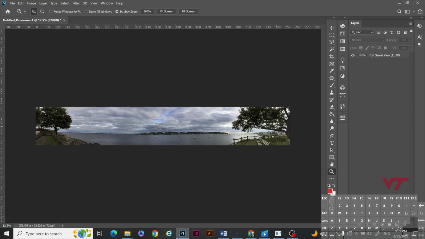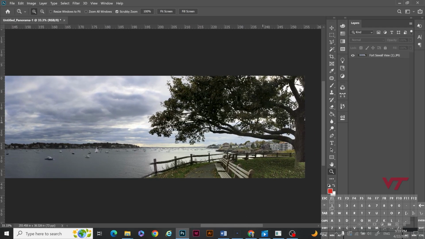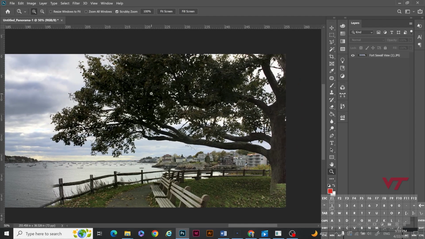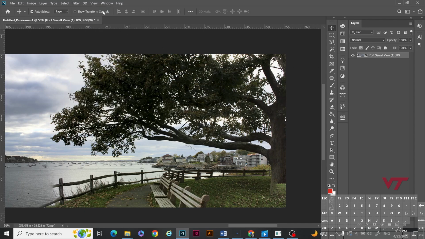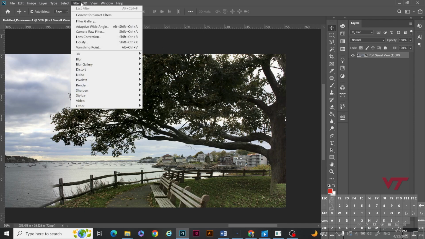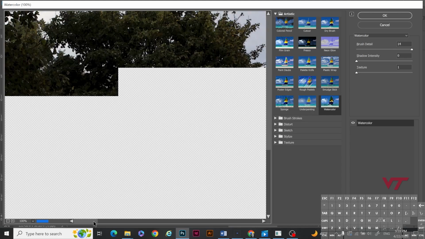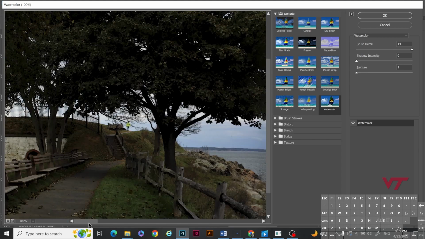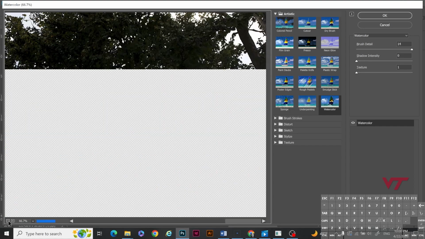I haven't shown very many Photoshop effects in this tutorial, but for the sake of introducing filters, which is what I wanted to say, and giving you an opportunity to try them out, you might go up to Filter in the menu here, and we could go to Filter Gallery, which will open up a variety of options for changing the visual style of your image. So let's go over here to what we were looking at before. Zoom out a little bit.